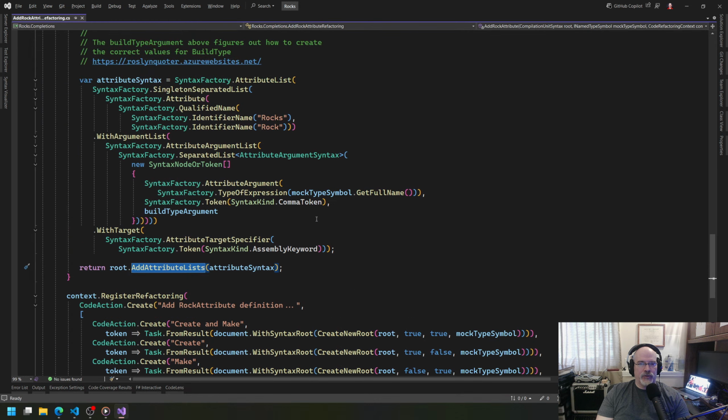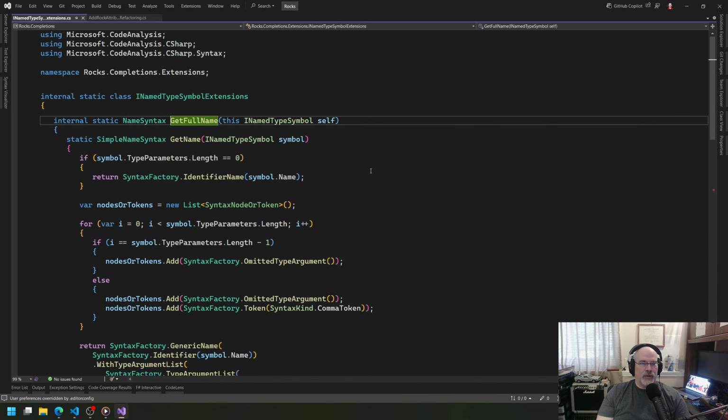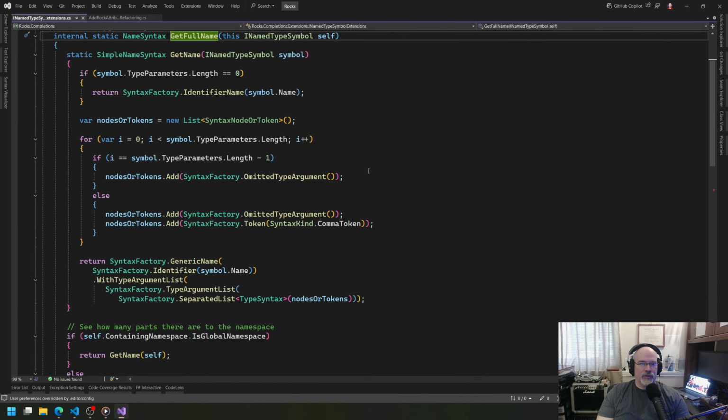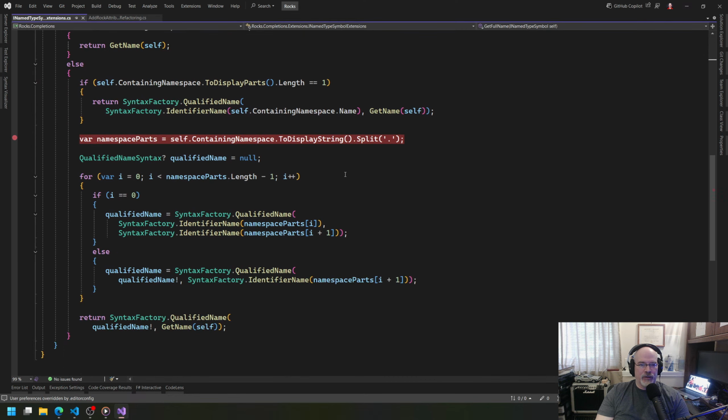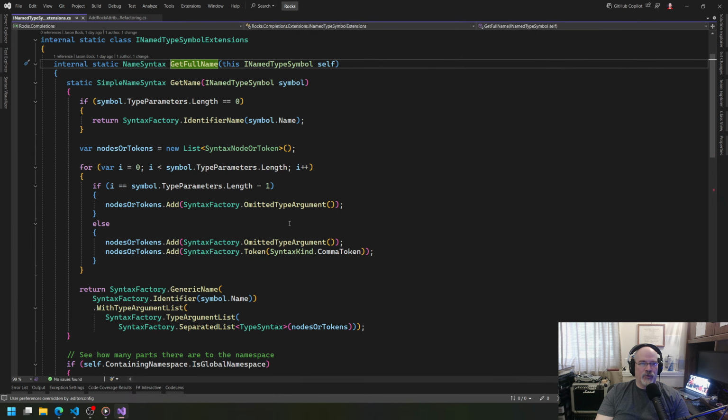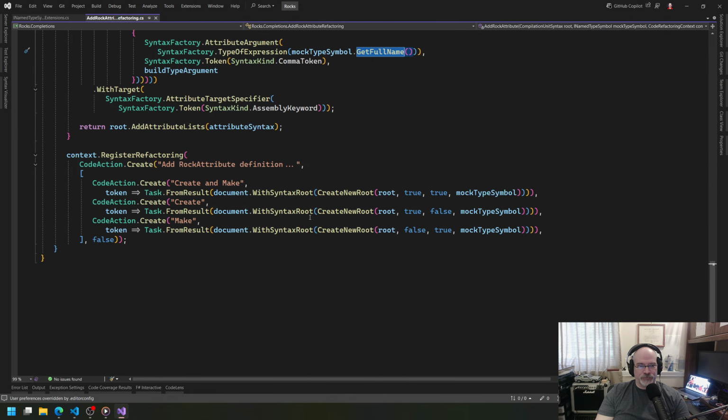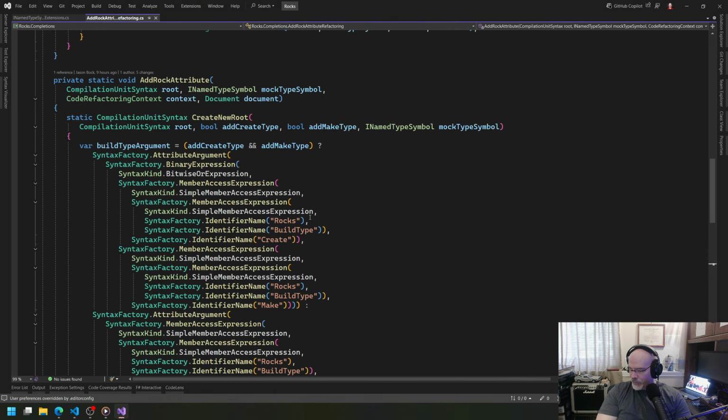One thing also that I had to do is to actually get the name of the type in the typeof expression. I had to create this extension method here, and I won't go through all of this, but it basically builds up the name of a type fully qualified. And if it's generic, it will do the less than, commas if it needs them, greater than symbol, and it will handle that correctly. So yeah, that's nice. It took a while to figure out how to get this to work, but now it does. So that's good. So the refactoring's all in place.